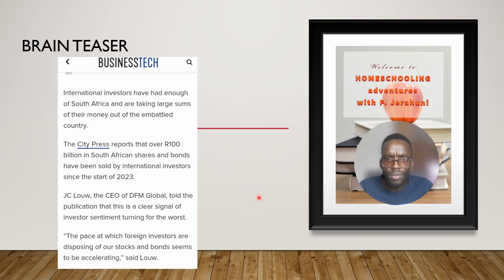Now, what this document is generally talking about, I just downloaded it from the internet. It says international investors have had enough of South Africa and are taking large sums of their monies out of the embattled country. The City Press reports that over 100 billion of South African shares and bonds have been sold by international investors since the start of 2023.